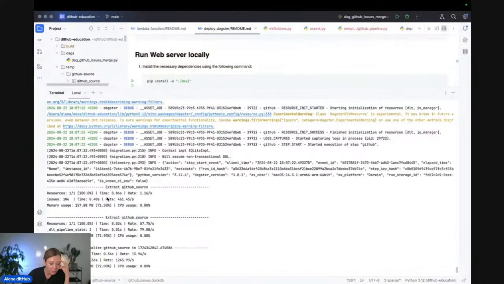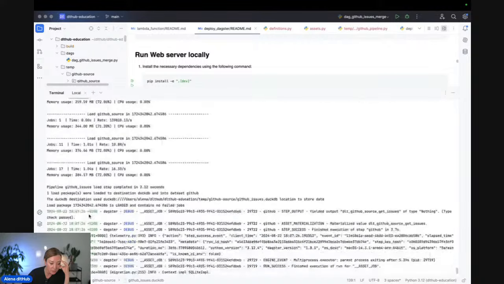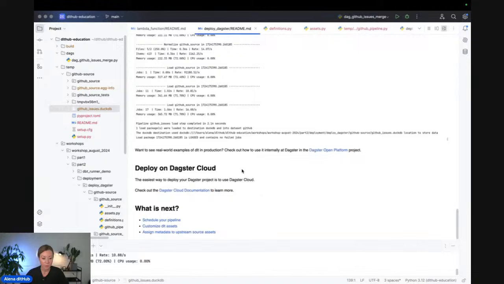Yeah, so extract stage, normalize stage, load stage, and load info. So it was loaded successfully. That's it about Duckster right now. Of course, you can deploy it on Duckster Cloud if you don't want to deploy it yourself on a server. And let's go to Airflow.